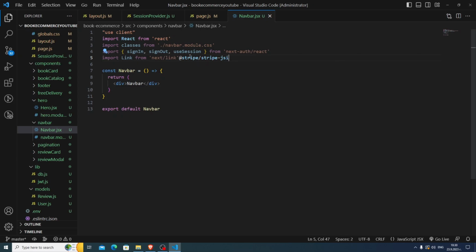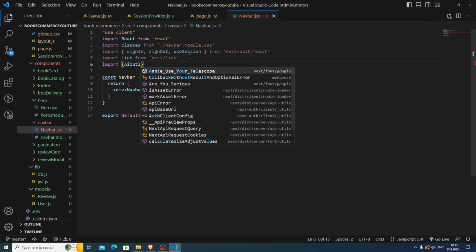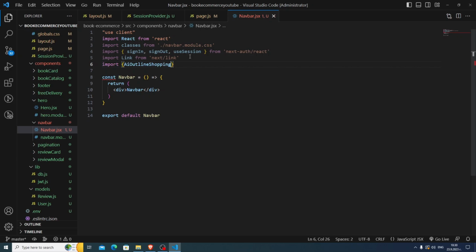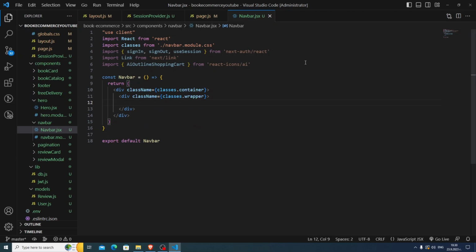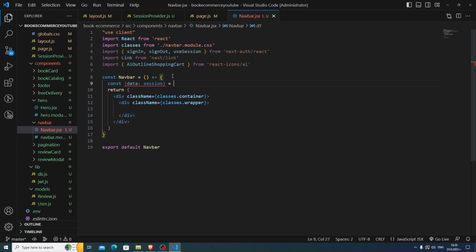Actually, we have the icon. Oops, my bad, I almost forgot the icon. So here AiOutlineShoppingCart, and here from react-icons/ai, like that. And here we have className is going to be classes.container, then classes.wrapper, and here we're going to have const data: session, and here useSession.